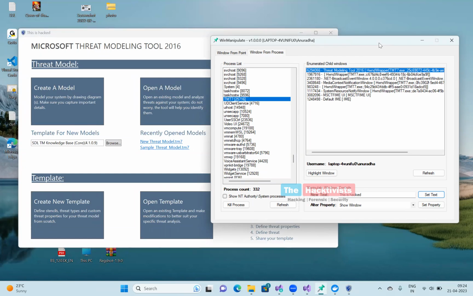You can go to that property and alter it, and you can enable those things, right? If there are any windows which are hidden and only seen by the administrator user but not by the normal user, you can unhide them and work with them. Those kinds of things, you can alter the properties as well as the text.